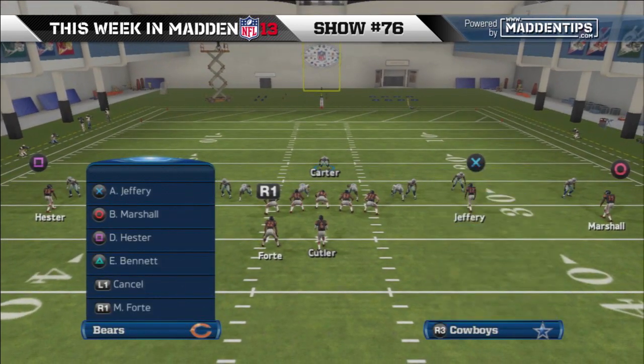But what I know I'm going to do now is I know I'm going to either block Forte if I want to pick it up, or I'm going to leak Forte out of the backfield. That's the worst thing in the world to hit the defense. So the problem with this is he's got too many guys at the line of scrimmage that even if I block Forte, I'm probably not going to be able to pick it up.